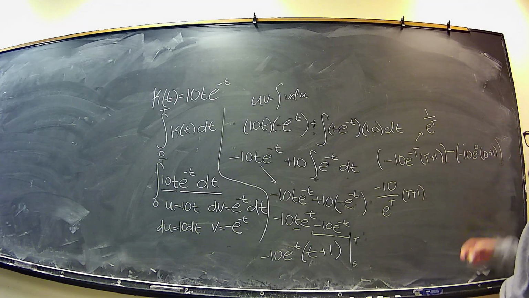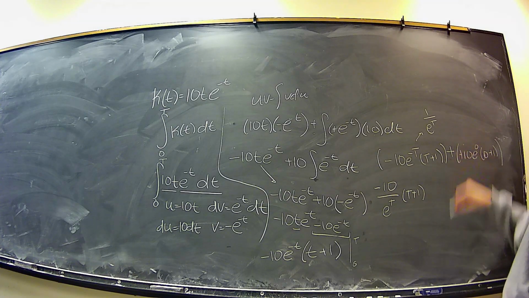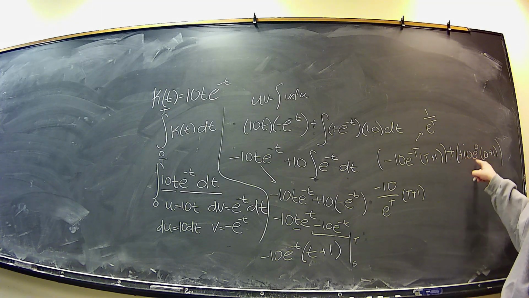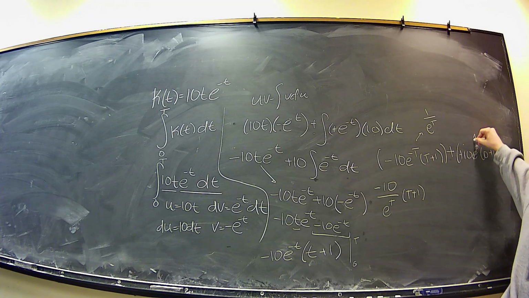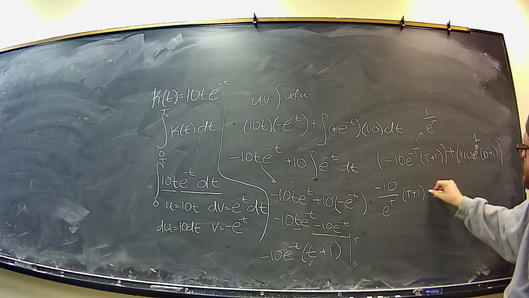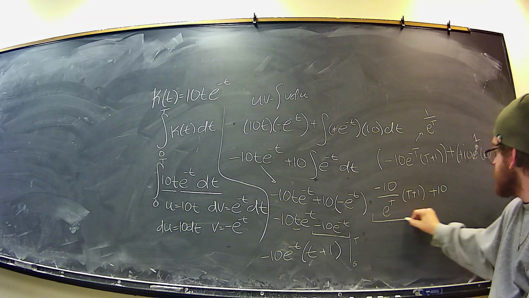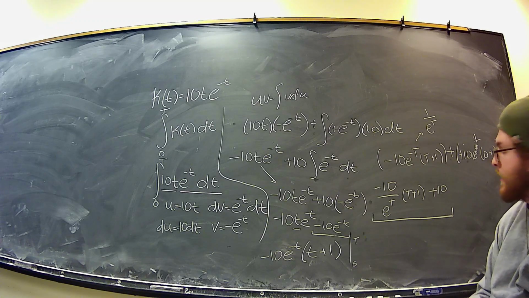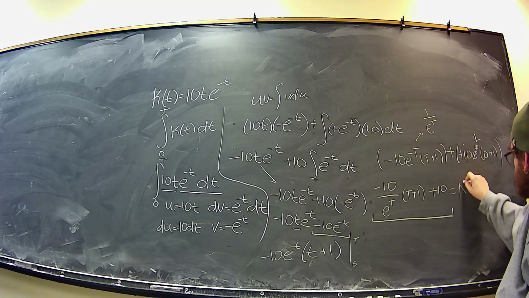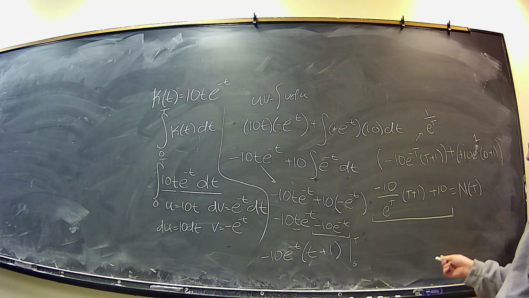And then this part over here, right, first we have two negative signs. That becomes a plus. E to the 0 becomes 1. And then we're left with just 10 times 1 times 1. So plus 10. And this is our final thing. This is our final deal right here. And we can call this like n of capital T or something like that. So that's this first part. You can pause it, take a screenshot, whatever you need to.